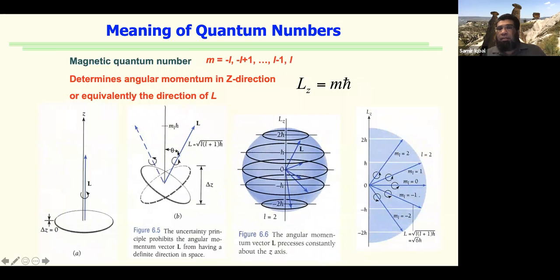Now, the third one, the m, what you call the magnetic quantum number. So this gives us the angular momentum in the z direction. So everything that's going around and around has an angular momentum. But the question is that now the electrons are moving in different suborbitals. They all will have different angular momentum because of that.